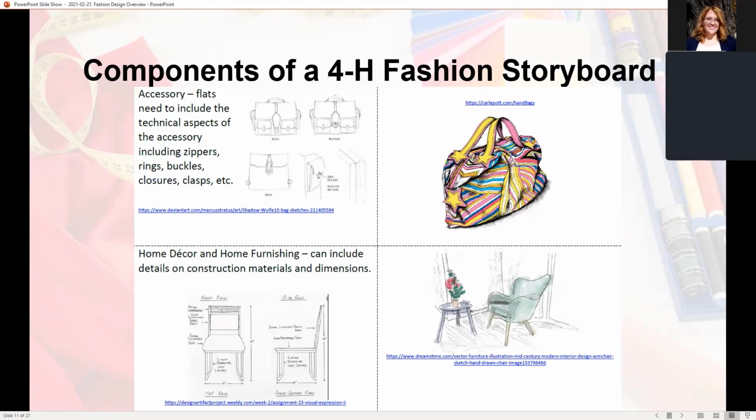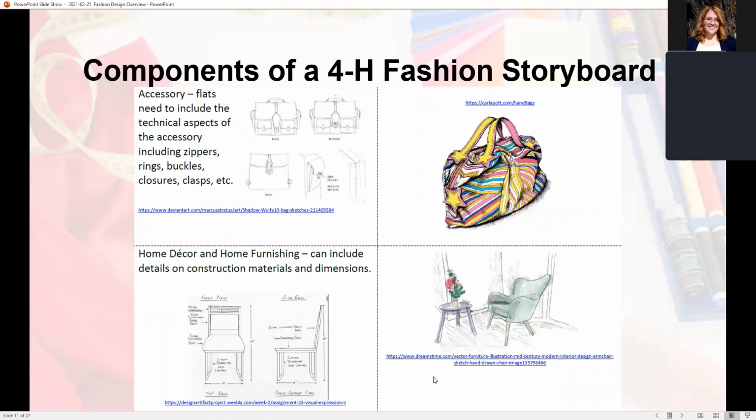Not a problem. Okay, so some other accessories. So this one we've got kind of looks like a weekender bag. So this would be the completed illustration. We've used colors to illustrate what the pattern of the fabric would look like and what it would look like once it's completed. Over here on the left-hand side, this would again be just the simple drawing of what it would look like and what I would use as a pattern to make the completed item, okay?